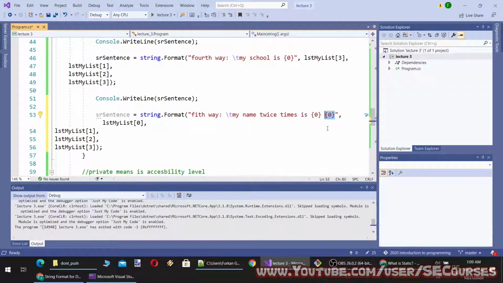Or I can make it and let's type my school name. So this will be the second provided parameter. And as a second parameter, I will provide the school name. So this will print this to screen.